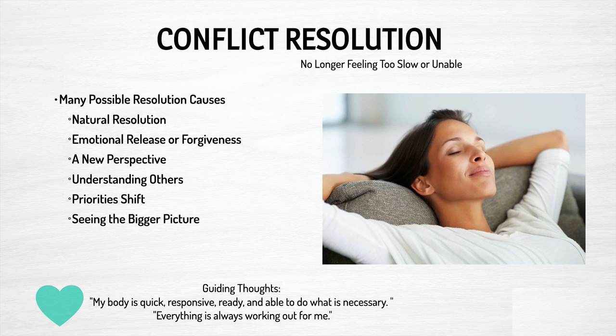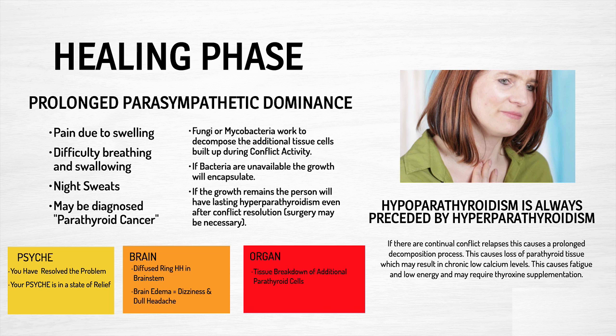Conflict resolution. We are no longer feeling too slow or unable to get at what we wanted. A few guiding thoughts for this: my body is quick, responsive, ready, and able to do whatever is necessary. Everything is always working out for me, knowing that you're never too slow, everything is always working out in perfect time. So here we have the healing phase.